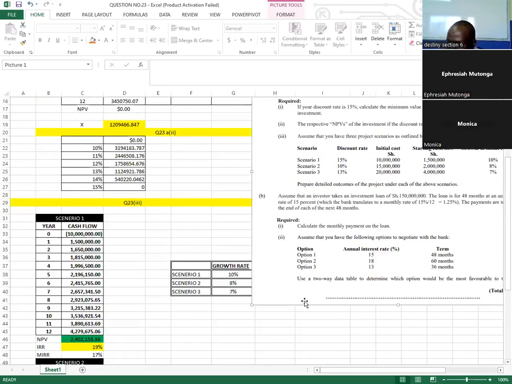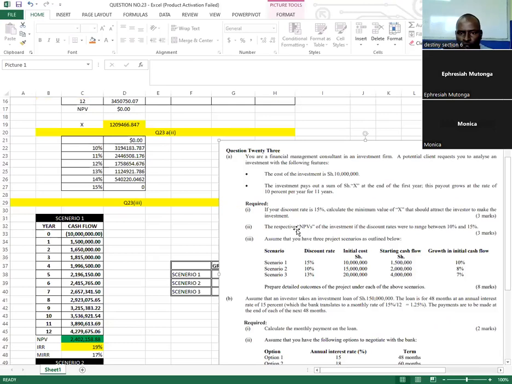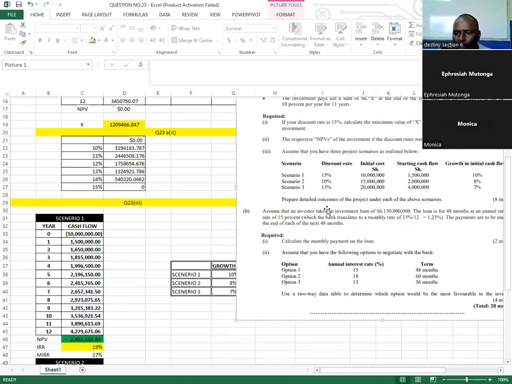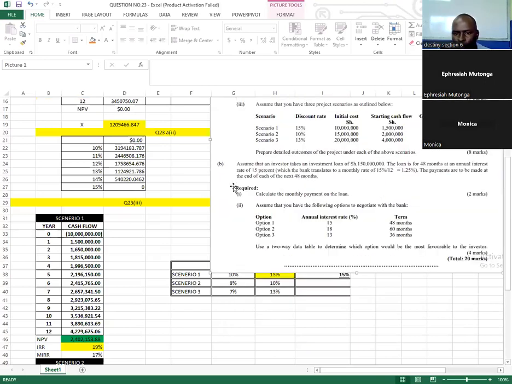So whatever you are seeing there, it was the same question, but I was solving question number A. It was question number A, Roman 1, Roman 2 and Roman 3. We are not there today. So we want to look at question number B, because that is what is related to what we have learned today, the other lesson and then this lesson.